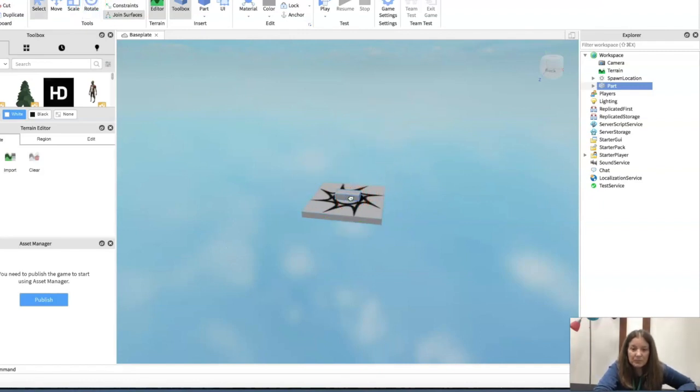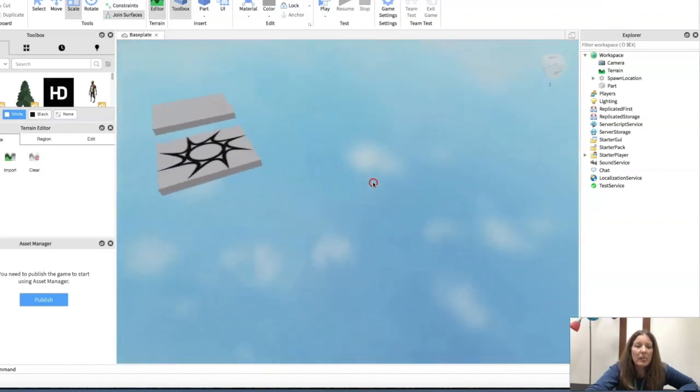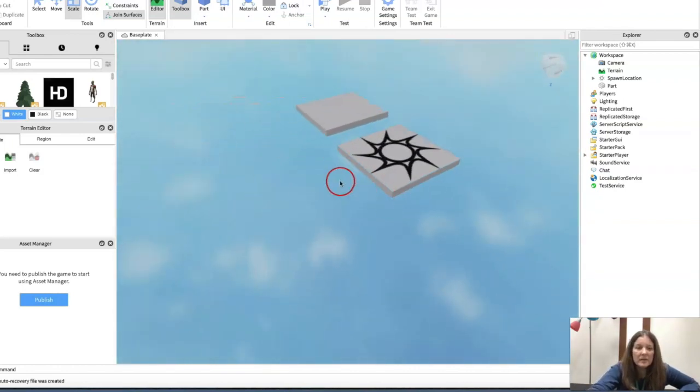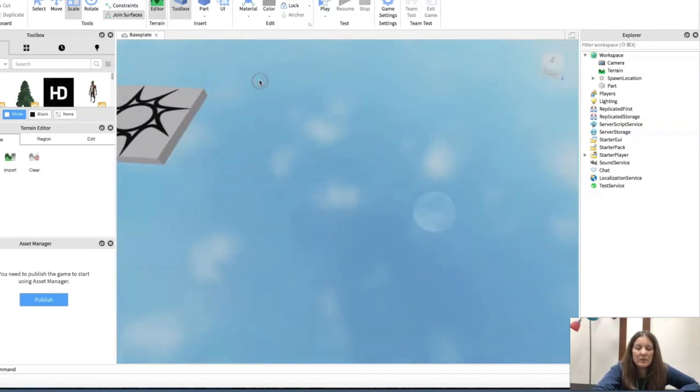So I'm going to create my first block. I'm going to move it a little bit like that. I'm going to scale it, make it big so that even I can make the jump. Like that. All right. I'm having a hard time judging exactly, looking from this angle, how far apart that is. So let's see if I go ahead and rotate it a little bit. I'm using my arrow keys and using my mouse.